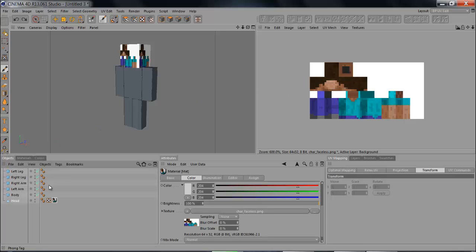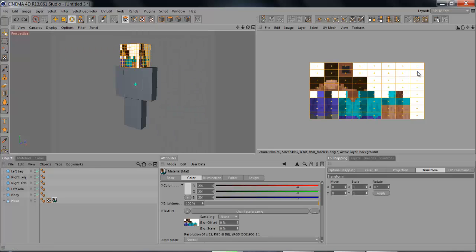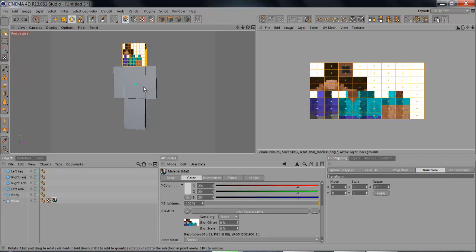So now what we're gonna do is go to objects, basically find your body part, find the material and drag it to right. Now click on this button up here, use UV polygon edit mode, click it, and you will now see this selection thing, and it's appearing on your object as well. Now when you UV map, you want to be careful of where your axes are, and basically where your face and all your, I don't know, it's kind of hard to explain.